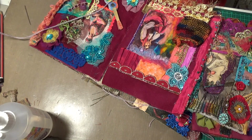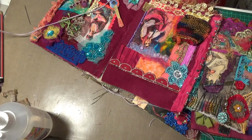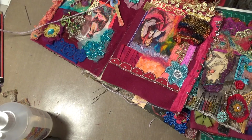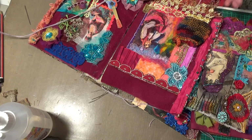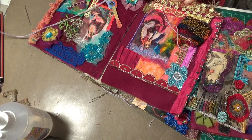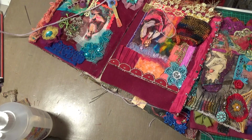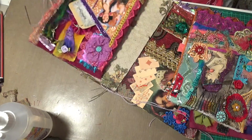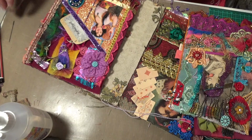What are you doing? Where's the other bit of string gone? Here. Got all this stuff caught in it. All the decoration. But I'm going to fix this up and make it worthwhile owning. It will be amazing. I don't know yet whether I'm going to keep it or not. It just depends.